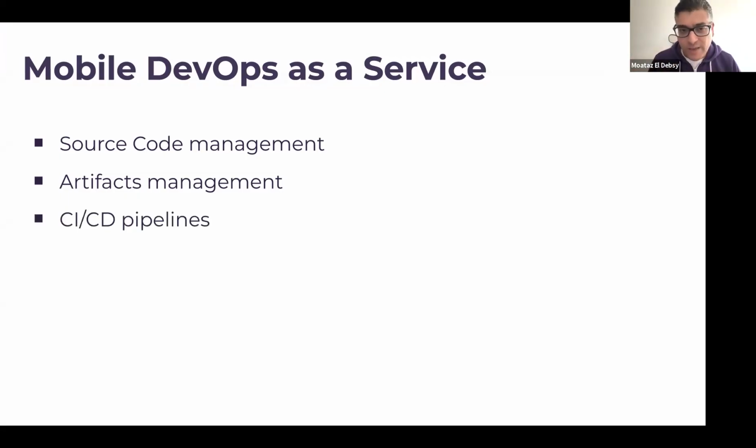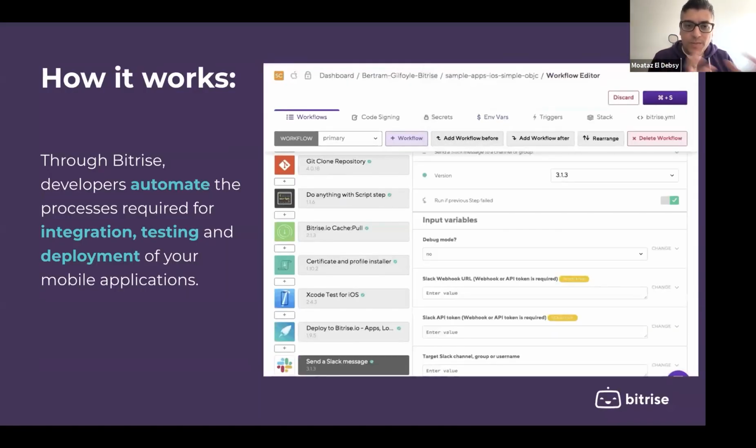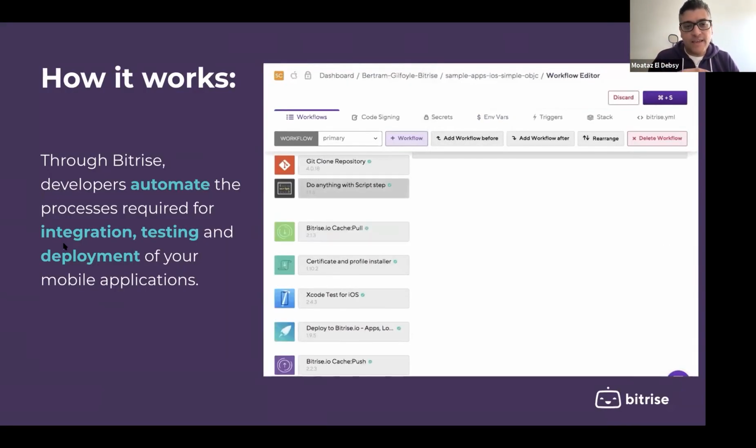It will take care of the CI/CD pipelines. It will take care of the unit test, integration and the UI test, automate the app deployment, and the infrastructure as well. So you don't think about, okay, I need to find a dedicated server or any other cloud vendor. Okay, this is a purely empty server. I need to install all the things every time, using the tools that are required for my app. But if you are using a platform as a service for the mobile CI/CD, it will take care of all of these things. So for example, with Bitrise, we are automating a process like this.